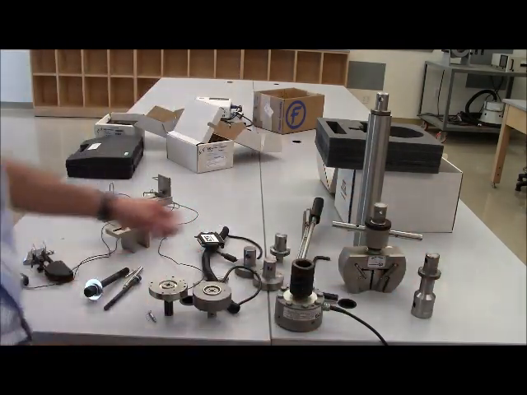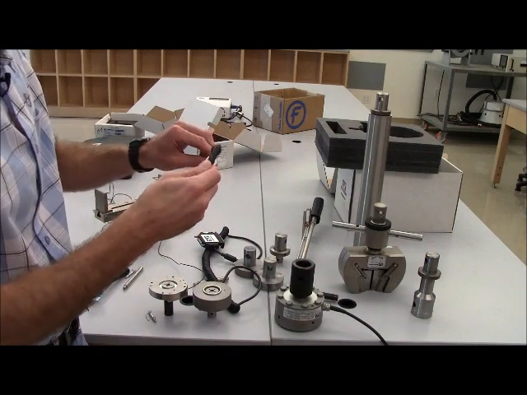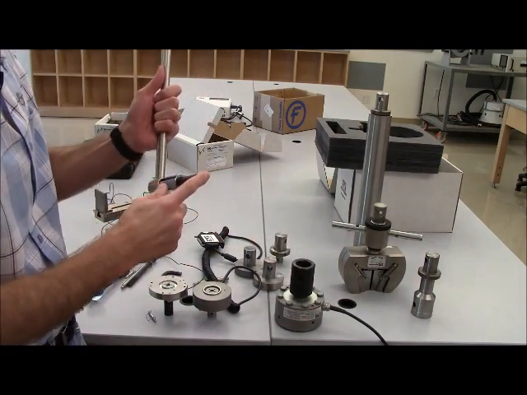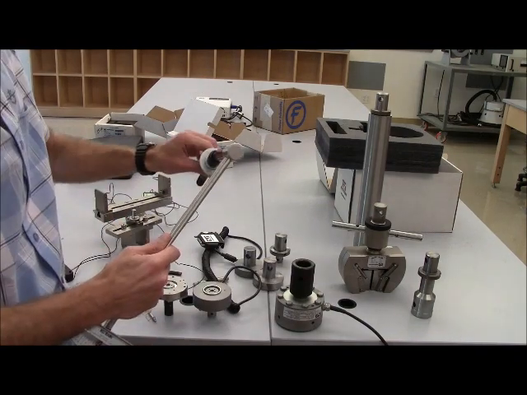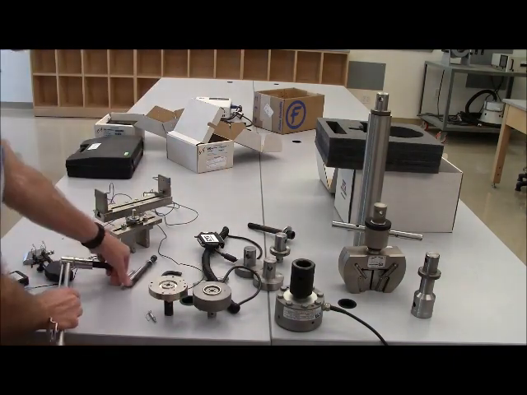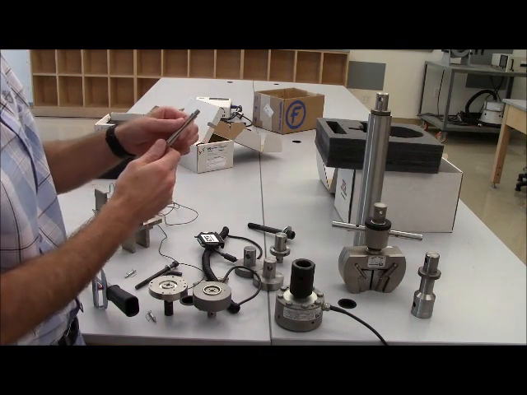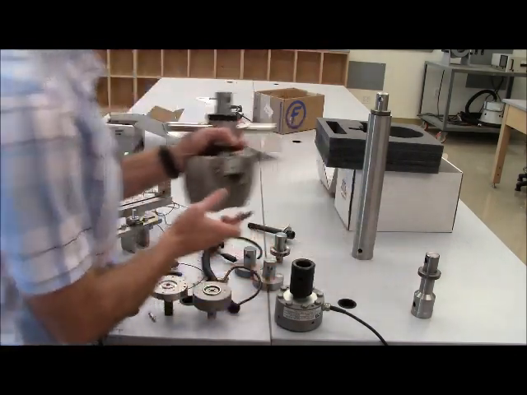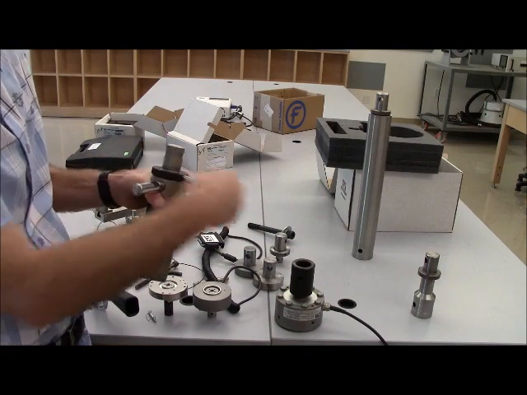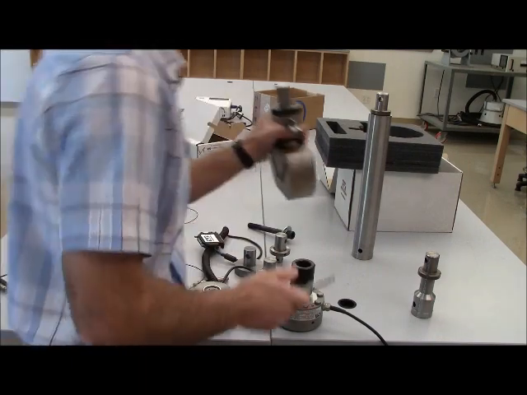Talking about tools for just a minute, this Allen wrench is used for the small bolt for attaching load cells. This larger torque wrench with the Allen wrench attachment on the end is used for the large bolt that goes into the larger or largest load cell that we have. And then also, we have a rod that is used to tighten the check nuts on certain attachments. For example, the wedge grip has a check nut around here. This goes inside of that to tighten it. When we do the video on the tensile test, I'll show you how to use that tool and place that in position.